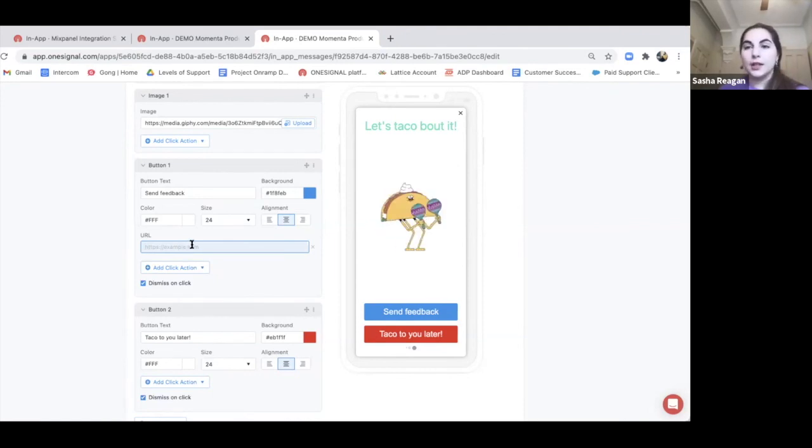I just recommend testing it. And if you have any problems, here in the bottom right corner, you can reach out to our support team. So if for some reason this in-app linking isn't working, we can always help you troubleshoot it. But yes, you can send someone within your app. It's a great question. And same goes for push. Same rules apply. You can deep link to an area inside your app as well.